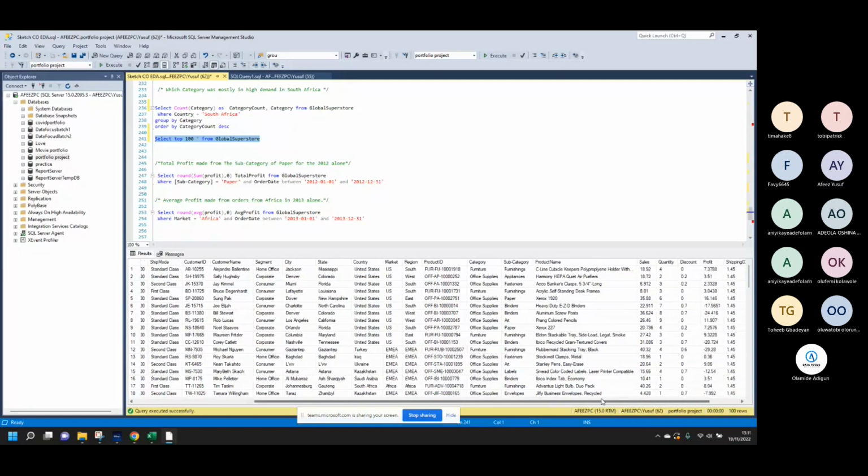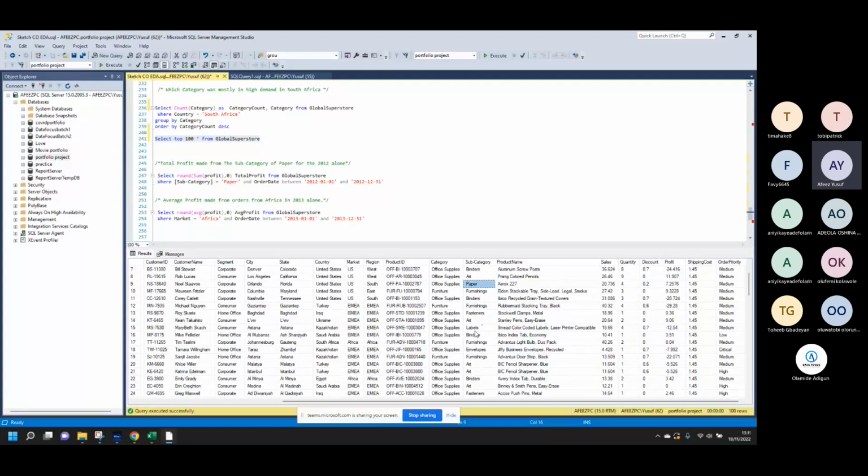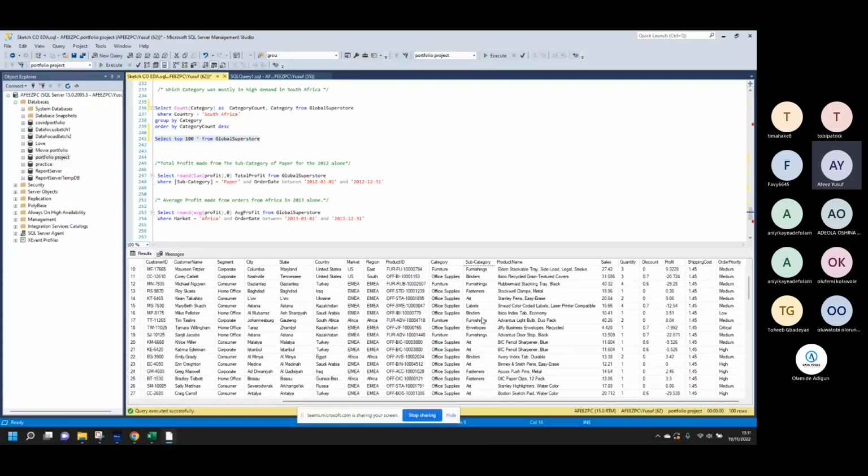Subcategory: you have furnishings, binders, art, paper here. Basically, category, subcategory. Under furniture, you have chair, table. Under office supplies, you have paper, binding, stapler. So I want to know all the profits made from the subcategory of paper for the year 2012 alone. I might even compare it to 2013 as well.